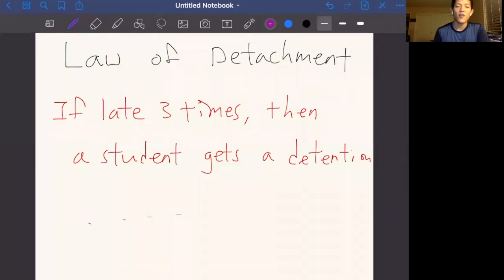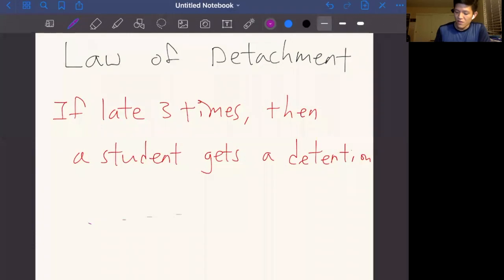So how can we verify whether a statement is true or not using deductive reasoning? Well, we're going to take a look at two methods here. First, law of detachment, and second, law of syllogism. Now, first, what is the law of detachment? Well, I have a statement ready here, so let's take a look.